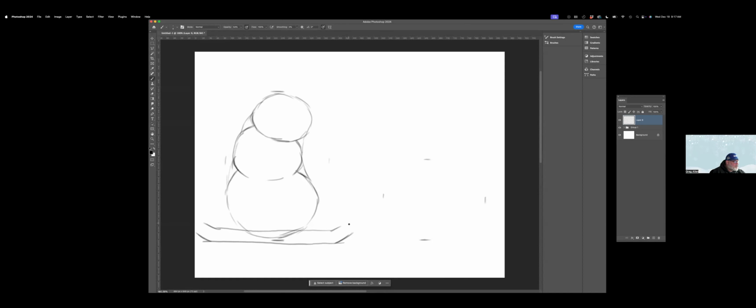We do it over here as well. And then we're just going to connect them. Don't worry if it goes off. We made sure that the main snowman got on screen. Great. And then this line here, we're just going to double that right underneath it. Feel free to make that one a little bit darker.